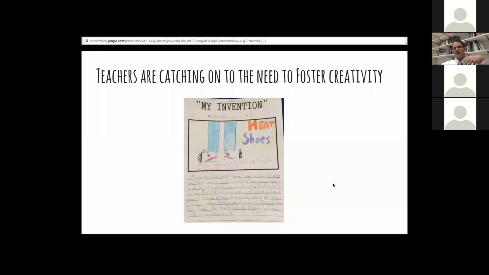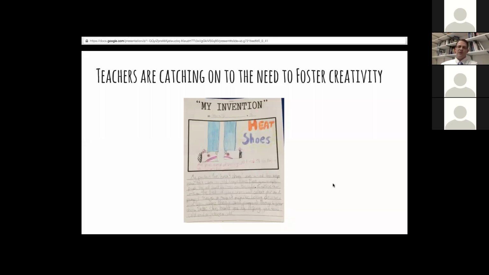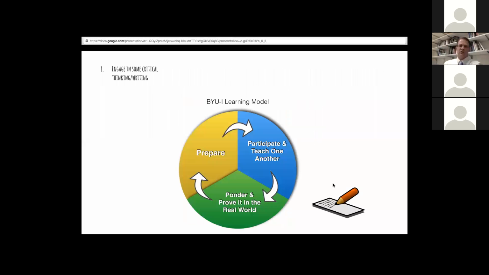So I can see teachers asking students to do more creative type activities, but the question becomes, how can you really accelerate and accentuate that using technology? How can you enhance and augment that? If we take those same tools, we could ask kids to write critically about their own design or invention, write critically about the work of others, and then maybe record that with another web-based or app-based podcasting service like audiobooks.